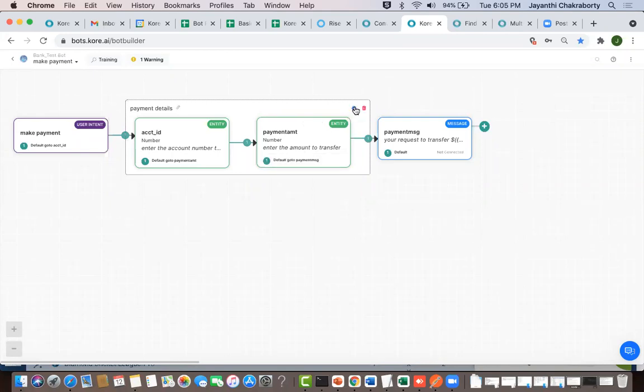There's another thing that we can do with subintents. At times, while a conversation is in flow, the user asks certain questions, FAQs, but these FAQs the user asks only when they are in a particular task. In general, we add FAQs under KG, and those FAQs are answered by the KG engine irrespective of where the user is asking them from.